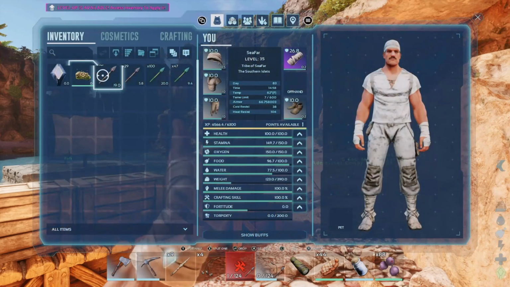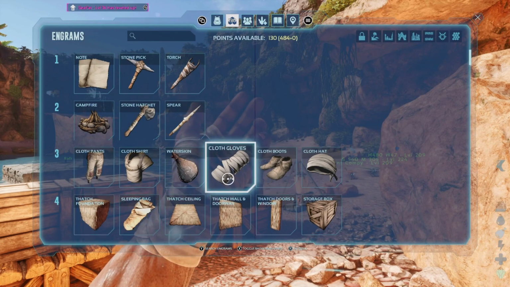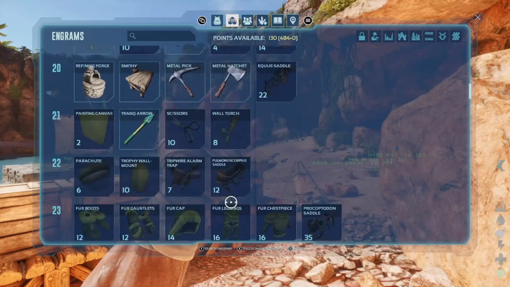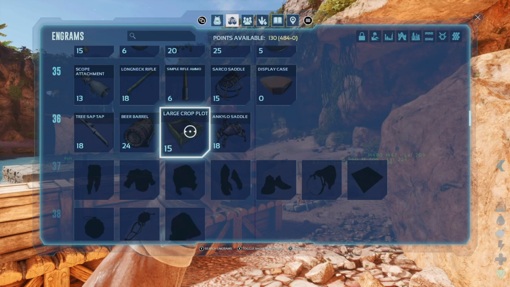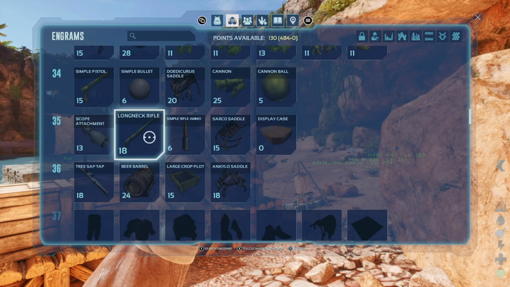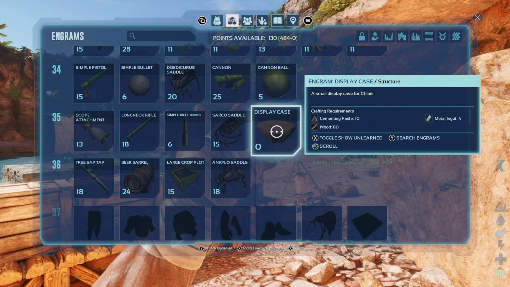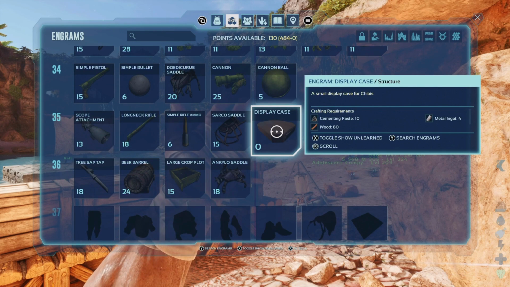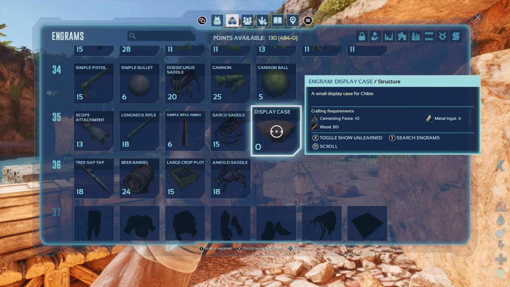By the way, while we were on our killing spree, we did get another level, so we're going to go ahead and, you guessed it, guys, put points into weight yet again. We're at 400 weight at this point. Level 36 is our character. Let's have a quick look and see what we've unlocked here. We have access to the large crop plot, the Ankylo saddle. Ooh, we have the long neck. Interesting. We also have a display case. A small display case for chibis. What? Oh, that's so cool. And look, it's 0 points. I like that. Why do you have to wait till level 35 to get this, though?